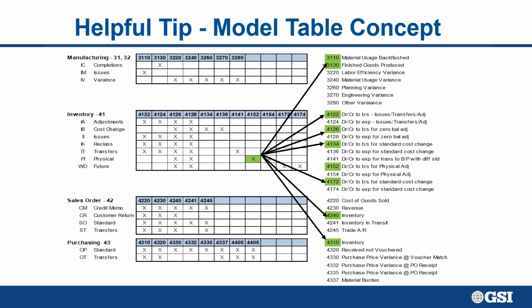And I make sure that it's there. Well, you may never do this, but if I take that FG01 and I look in 3110, which is material usage, right? I'm issuing it to a work order. Would I ever issue finished goods to a work order? I might, probably not, but I might, okay? If I were to do that, and there's an FG01 in this table, what should the account be? I should be crediting my finished goods account.